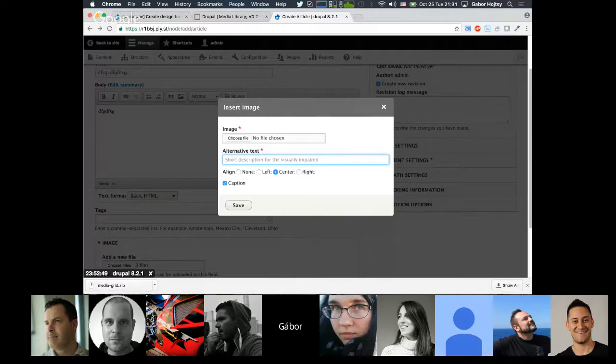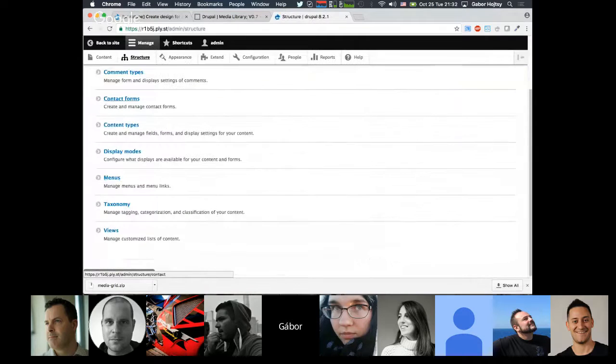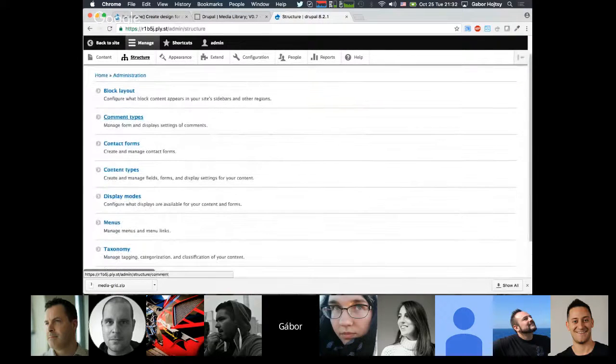So I think there's some delicate details in there that will need to be figured out, but I'm not sure if we need to. Interesting, because the alignment is certainly placement specific. Right, and it would be good to have a master alternative text that you can potentially override per placement. Well, that's what you can do now, right? So if the image field is configured to, oh, right, yeah.